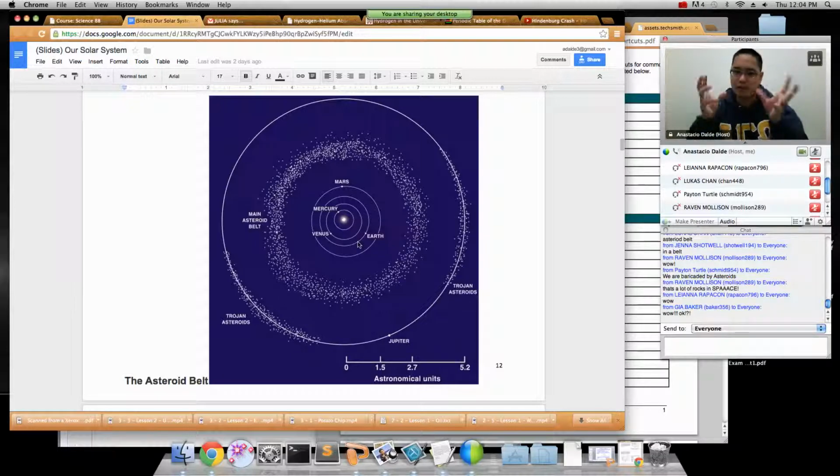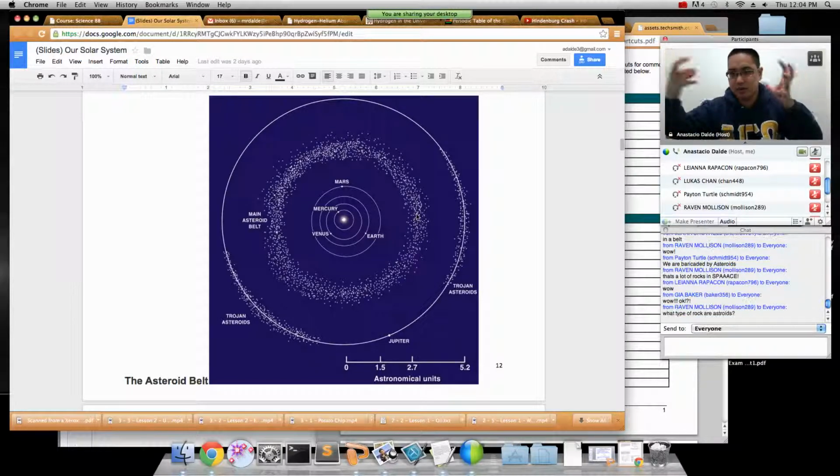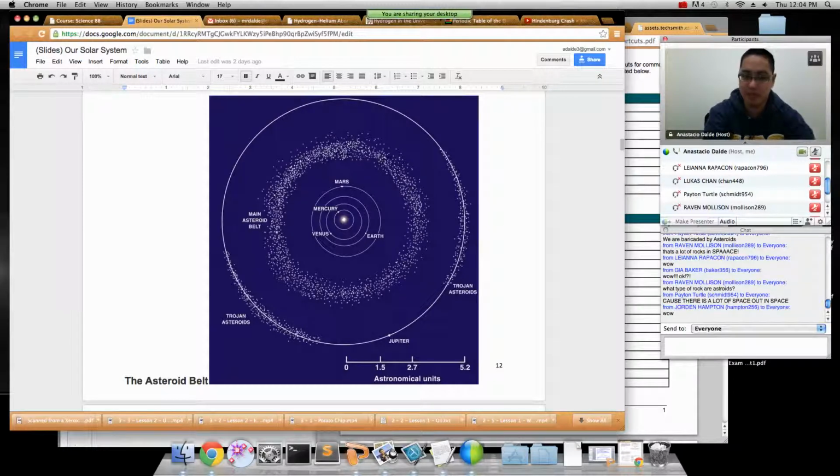Now, what do you think that means? Do you think that maybe one of the slightly bigger asteroids over here will clump together with another asteroid, and then that will make a bigger one, and then a bigger one, and eventually we're going to get another planet in between Mars and Jupiter? The answer is no, that will never happen. It's because Jupiter is actually pulling these things apart, so it can never clump together.